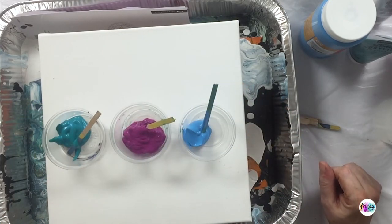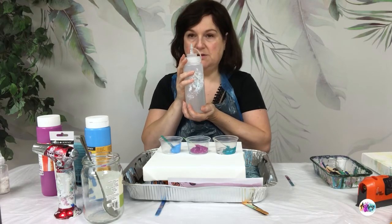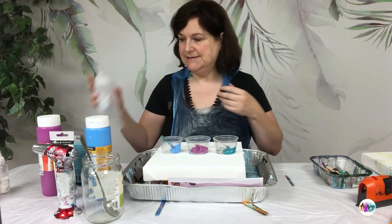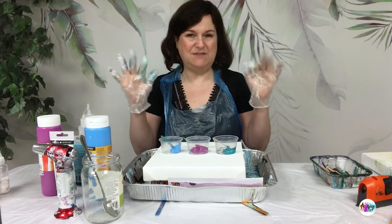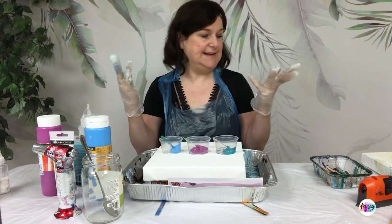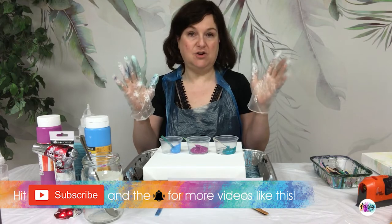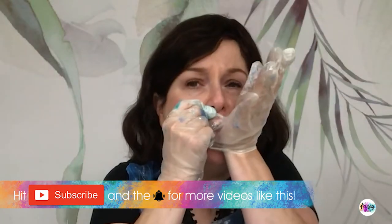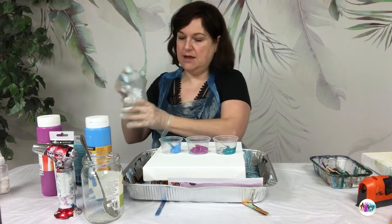Nothing fancy. I'm gonna get my gloves on, and then we're ready. So you just need your paint, your pots, and some water, and that is it. Simples. Quick tip with the gloves, if they get all sticky and hot and sweaty, I hope that's not just me, and you can't get them off, blow into them. It makes it much easier for them to be pulled off. Okay, so we're good.